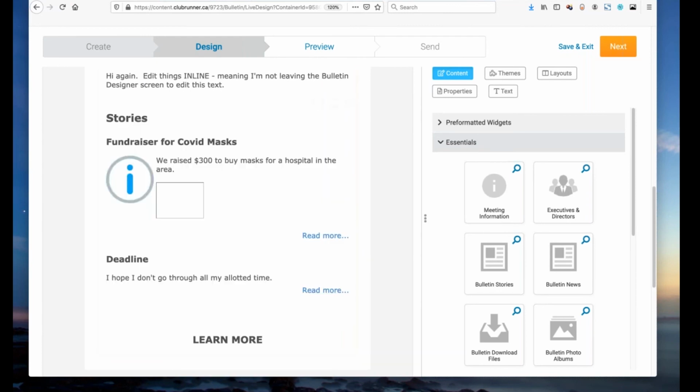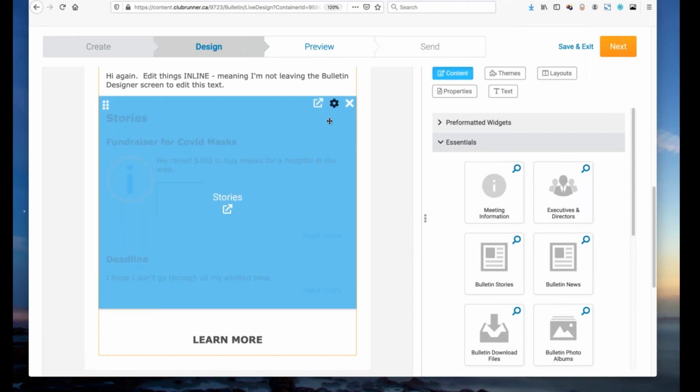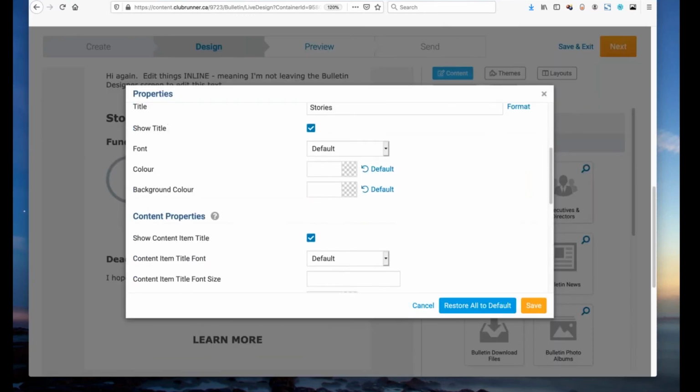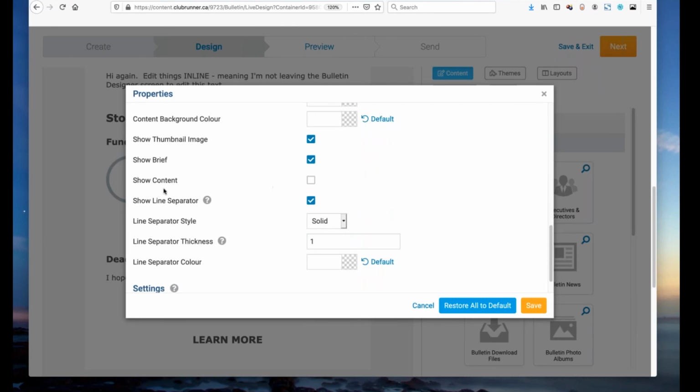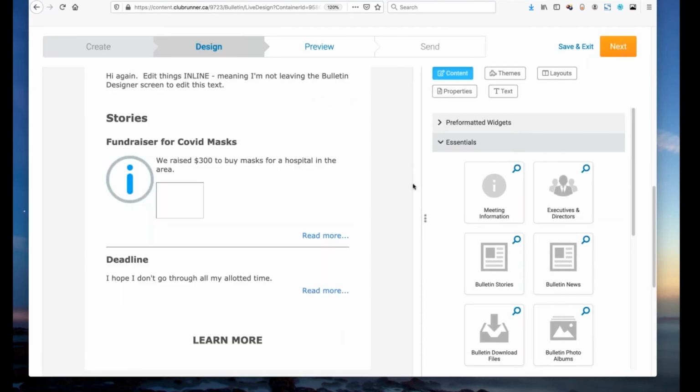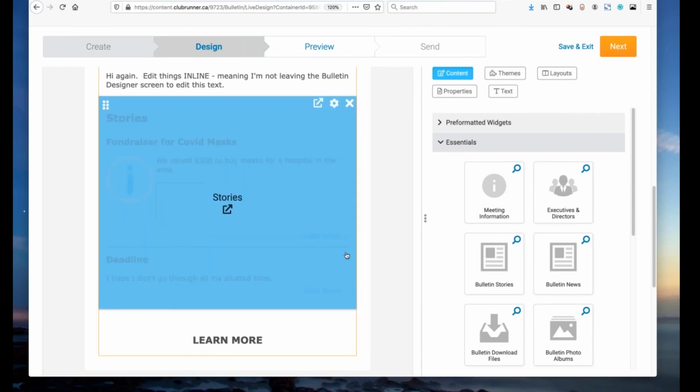I don't believe we have borders for the actual box itself. Let's see, okay, we do have this. So I was wrong. I'm glad I checked. Darcy, you can click on Show Line Separator right here in the properties of the story. I'm going to click Save. Now it's not a border, but it does distinguish: here's one story, line break, here's the next story. So it's not a border, but I hope that gets your question half answered, Darcy.